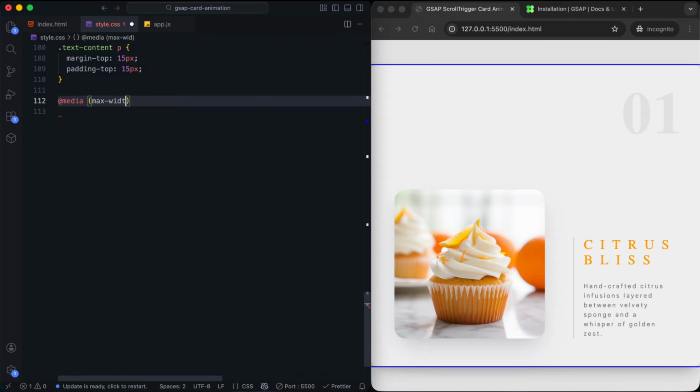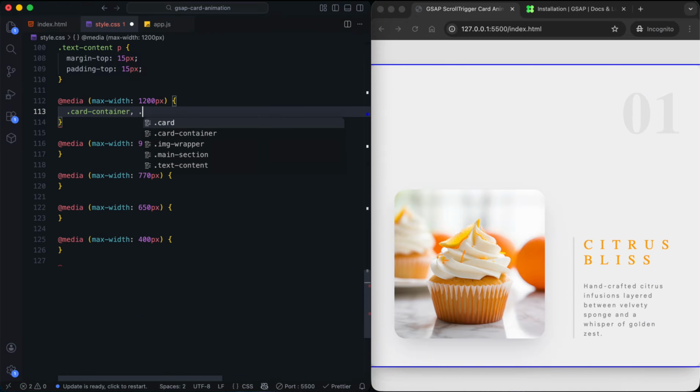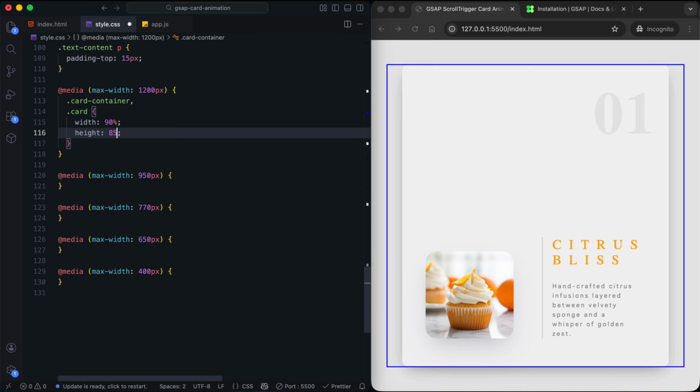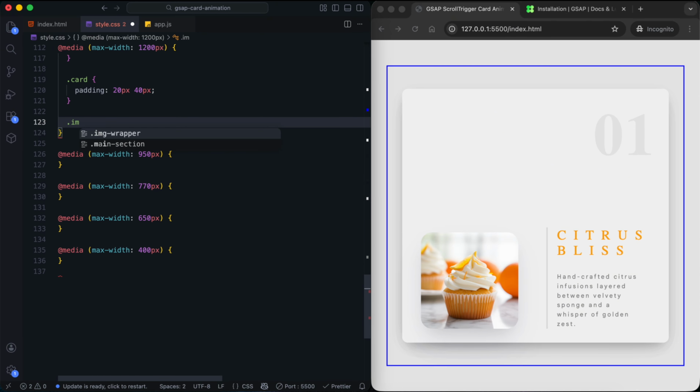Now we add media queries to make the layout responsive. We resize the card container and the cards. We adjust the spacing for the card, image, and text.